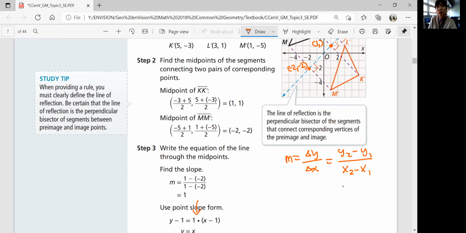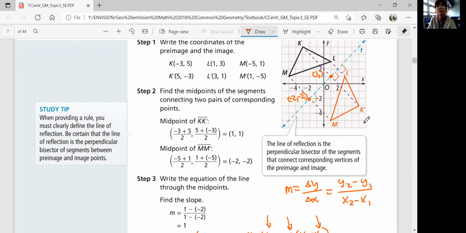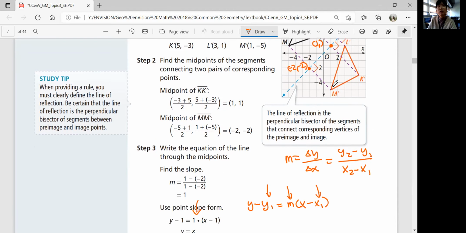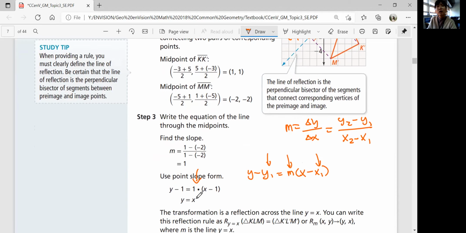So here's point slope form to refresh your memory. It looks like this. Put in the slope here and then put in your x and y values in these two places. You can choose any point. It does not change your equation. You can choose (1, 1) and say y minus 1 is equal to 1 times x minus 1. And your equation should be y equals x, if you simplify it, and that's also slope intercept form. So your transformation for this one is a reflection across the line y equals x.